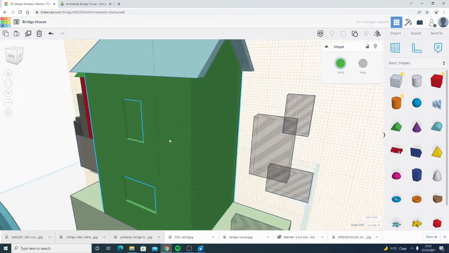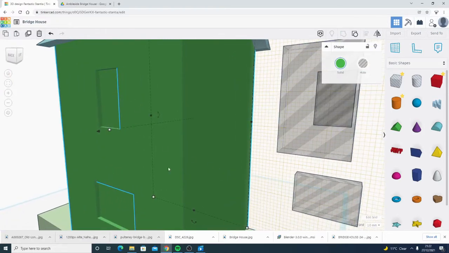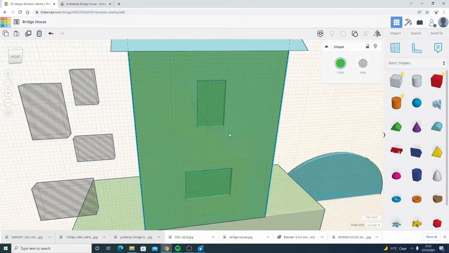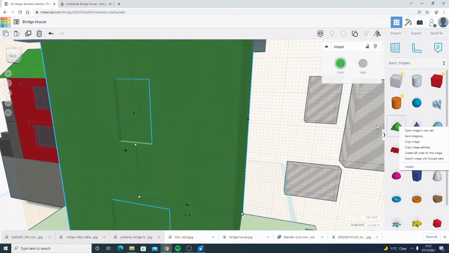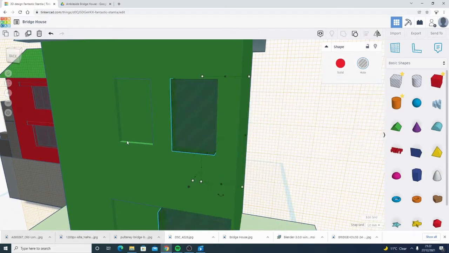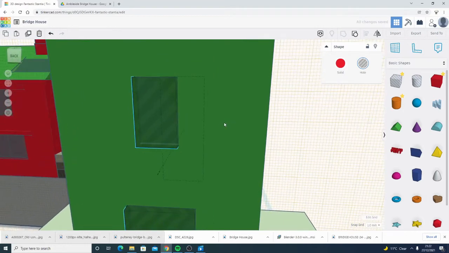Now notice it hasn't cut all the way through. I didn't want it to cut through. I just wanted it to make a bit of an impression, because that's going to be like the window frame. Now I'm going to use these again, but shrink them down a bit. And these are going to become the actual holes in the windows. So that is back to the thing.